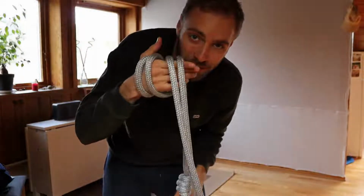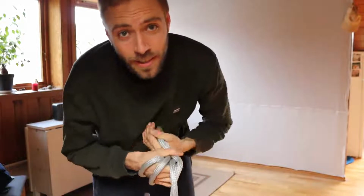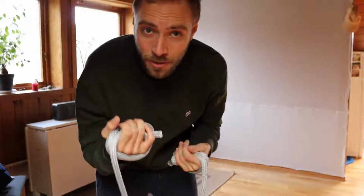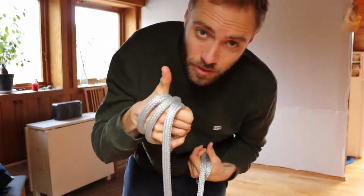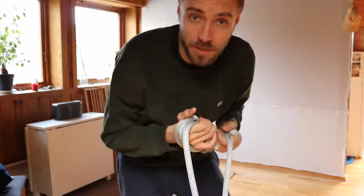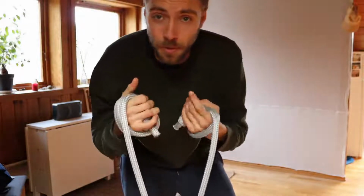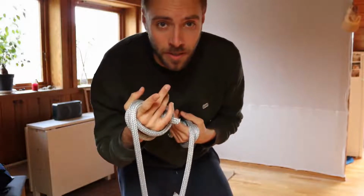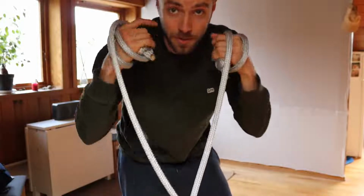To explain a couple of things about the rope and why I think it's a great tool. If you want to learn more about the rope, you should check out David Weck, the founder or the inventor of using the rope in this way, and Tim Sheaf, who has the website Way of the Rope, which is where I ordered this one.